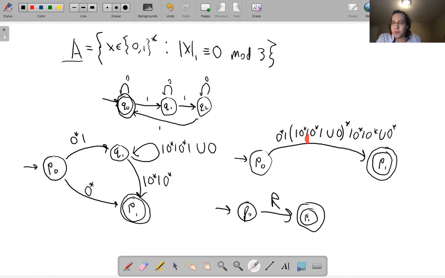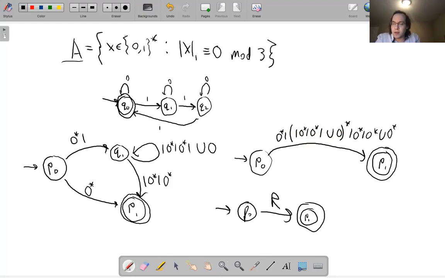So you can put any number of such 3-one substrings with possibly zeros in between, or any number of zeros, in any order. And so essentially what that means is you just get strings that have the number of ones being a multiple of 3. Okay, so this regular expression is correct. It's a very messy one. We can write down a better regular expression.